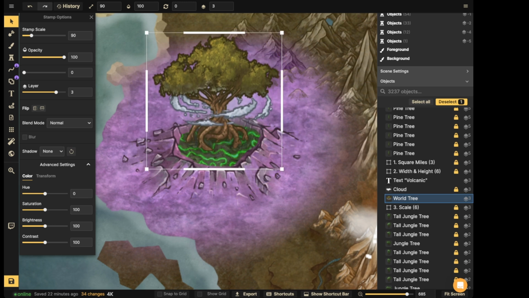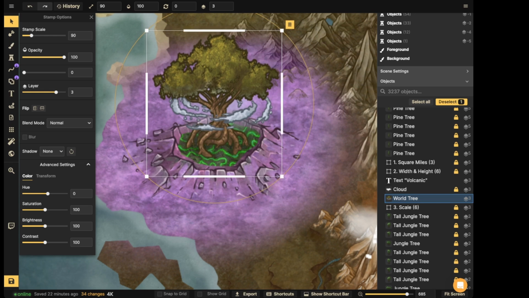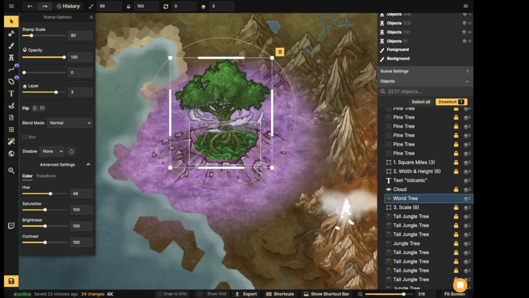Let's go ahead and maybe make it a little bit taller, a little bit bigger. And then let's also change the hue and make it a different color. Let's make it match the kind of green below it, or make it purple, whichever one you want. I don't know which one I like better. I kind of like green. Let's take a look. I do like the green, but we can play with other colors to see how it looks.